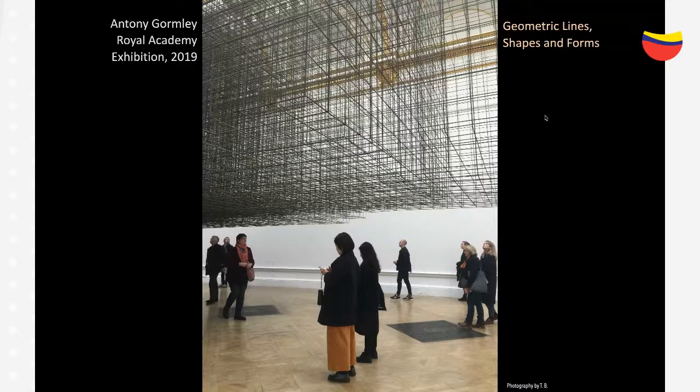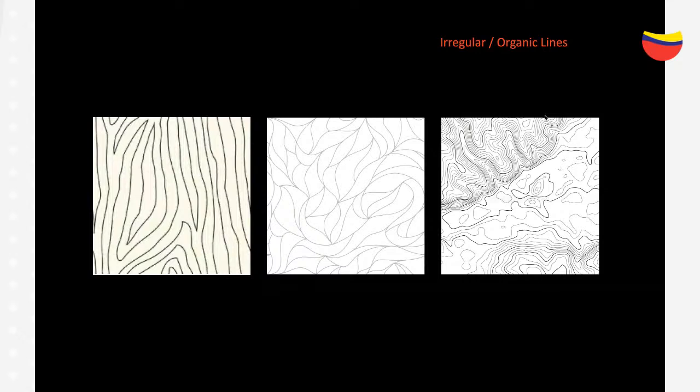This is a kind of three-dimensional lines, and they are forming a huge sculpture on top of you, and your feelings underneath are very, very mixed. It's not easy to grasp the energy that it gives to you unless you go there and feel it. And how difficult it is to establish there, right? I don't know how he made it, actually. But he also made other things. We'll come to that point. Let's look at the other lines, organic lines, or free lines, or irregular lines, the kinds of lines that you cannot easily imitate. It's because they are not geometric ones.